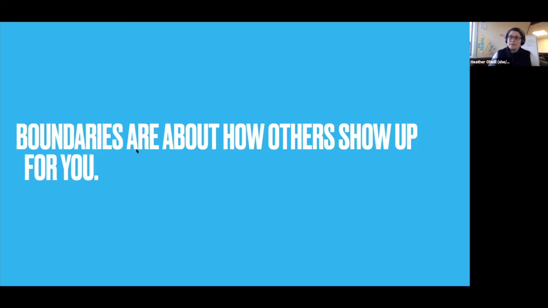Boundaries for leaders and for humans in general give us space to say, this is how I want to be treated, and this is how I don't want to be treated. This is how I want our interactions to go, and this is not. And then the other person in that relationship has an opportunity to say, yeah, I'll do that, or no, I won't. And there's a potential for consequences. Boundaries are really interesting, because unlike values or leadership, which I think you can sort of do on your own, boundaries exist in relation to other people, because if there's nobody else, then you don't need to have any boundaries, right? You're just hanging out with yourself.